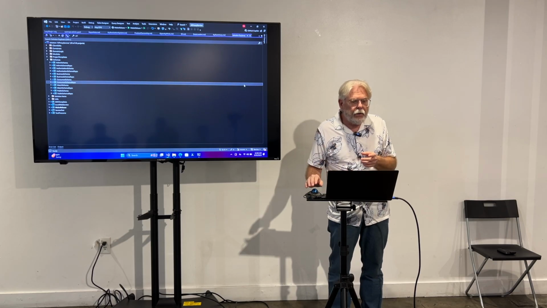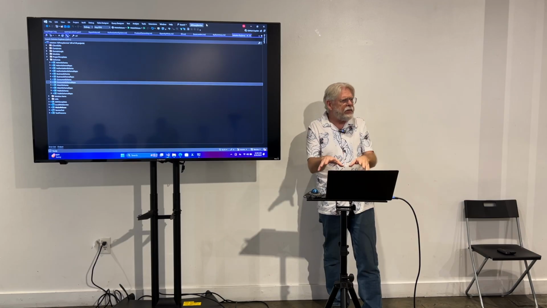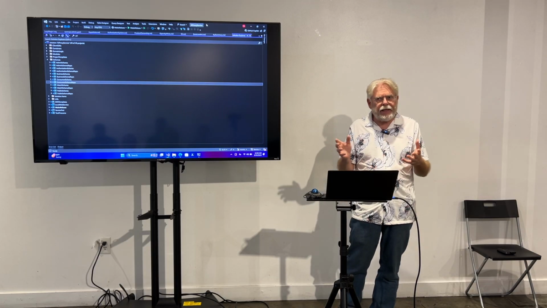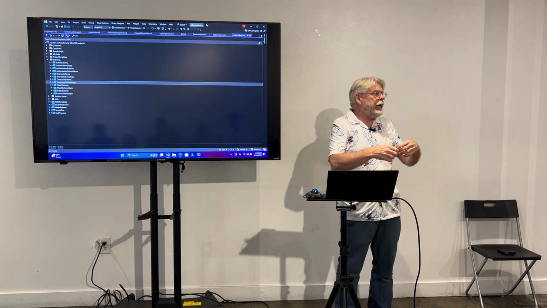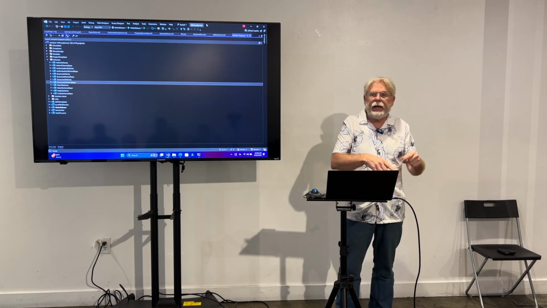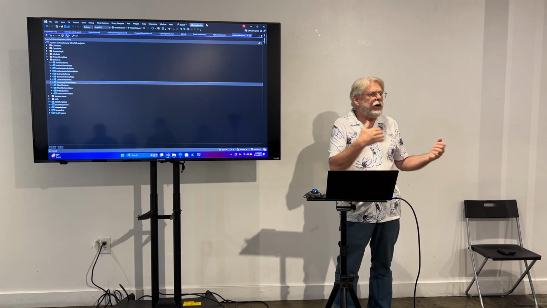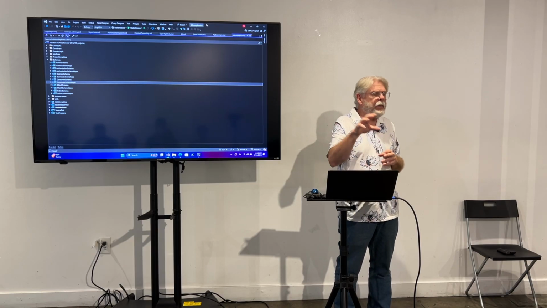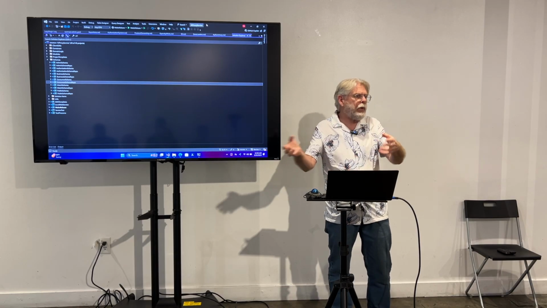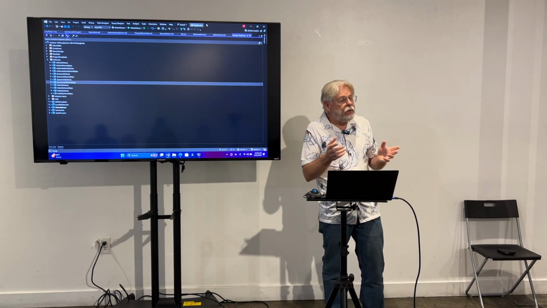I want to show you one of the tricks that you can use. It doesn't have to be in coding, by the way. You can use it for almost any kind of process where you have a collection of documents and you've parked Claude Code on top of it, and you say, hey, I want to do these kinds of research in these documents. I want to generate a new document from these documents. I want to go through and extract all of the information relevant to a particular subject and put it in a new document, right? Those kinds of things. And it'll do a great job of that.